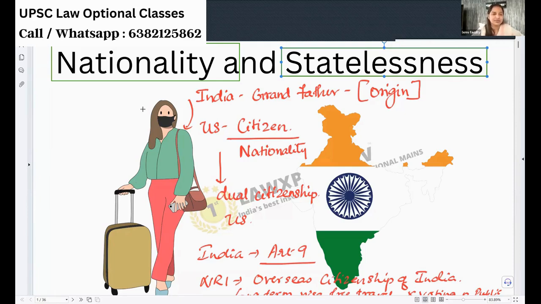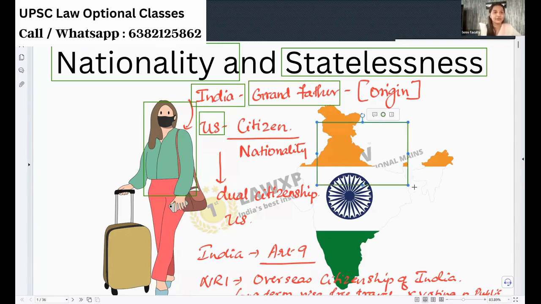Say, for example, this woman has a grandfather who was born in India. The entire lineage, her grandparents, great grandparents, everybody was from India. Now, she is born in the US and brought up completely in the US. What is her origin? Her origin is India, because of her grandfather's ethnicity, where she has her roots. But she was born in the US, and where she owes allegiance, where she is naturally connected, she says, I am born in the US and I am a citizen of the USA. I owe allegiance only to the US. So her nationality is US. And she owns a citizenship, a legal document connecting herself with the country. So she is a citizen of the US.